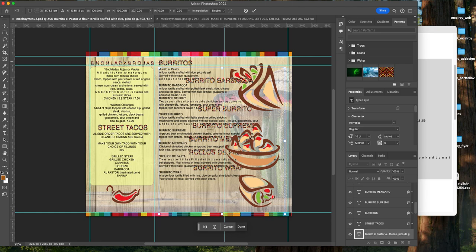You don't want it to be like this one's a little bit higher than that one, or this one's a little bit lower than that one, because when you open it up as a full poster, you're going to notice that they aren't lined up, that they're not sitting on the same line. So I use my guides a lot. If you don't have rulers running along the top of your page and the left-hand side of your page, you can do Command R, and it will give you those rulers, and it'll give us the ability to line elements up. So we're going to just try to make sure they're kind of lined up. So I'm going to do that.